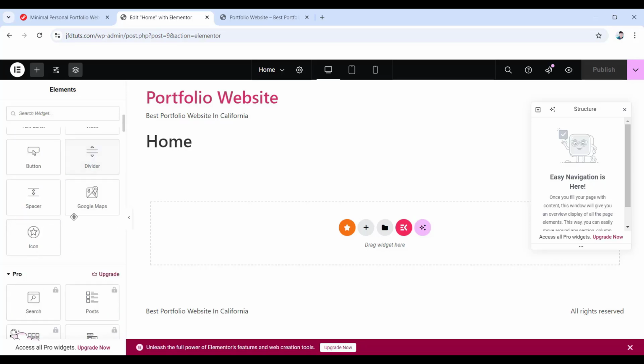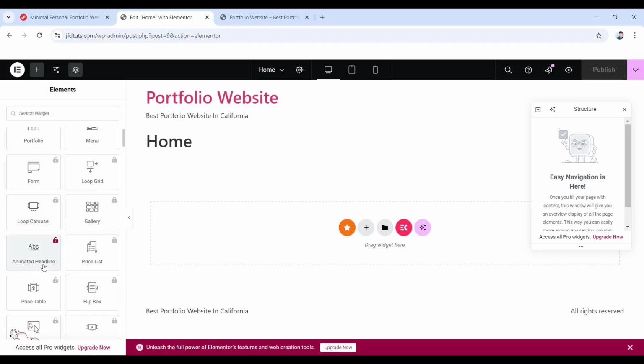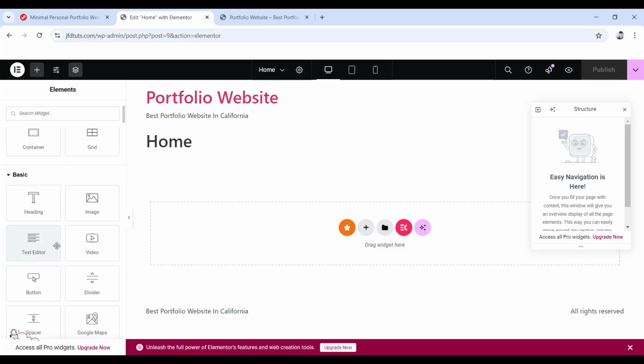So from here, if you now scroll down and then look at these widgets, you'll notice a lock icon on the top right corner. That is because these widgets are only available to the Elementor Pro version users. So if you install the Elementor Pro version, then you will also get access to these Pro widgets as well, like the portfolio, animated headline, price table, gallery, and a lot more other Pro widgets. And not only these widgets, but you can also get access to advanced functions like e-commerce functions, blog functions, and so many other Pro functions. But as I've already stated earlier that for this tutorial, I will only be using Elementor free version. So we will just be working with these ones, these basic widgets that you see here, and the other free widgets that we can find here.